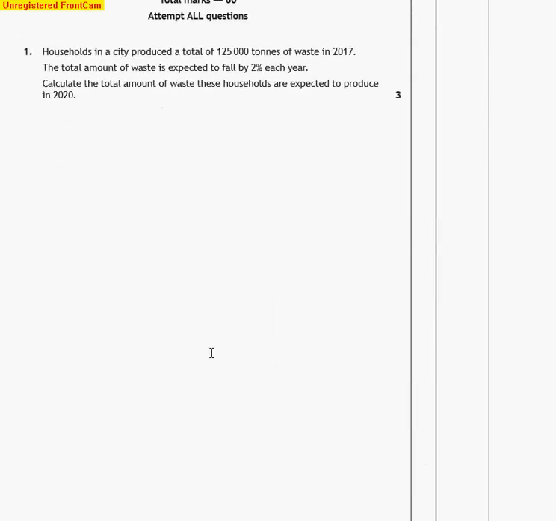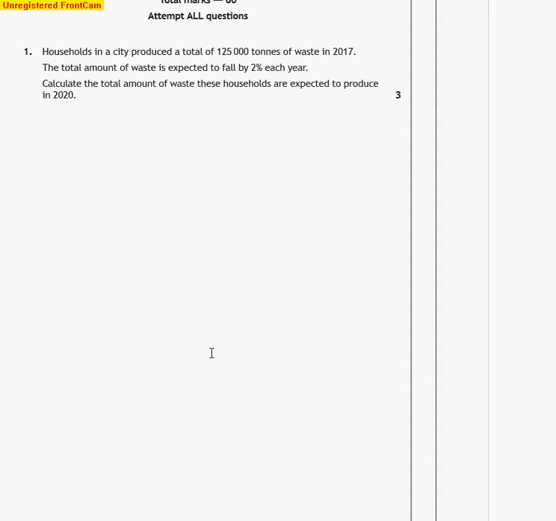Using your phone might be fine just now, but when you come to the exam, you have to use a calculator. So just get used to using a calculator because there's lots of little tricks and nuances and idiosyncrasies that you need to get used to before you're comfortable with something. So don't use your phone and then change your mind on the day. You'll have to use a calculator in the exam. So please get used to using your calculator.